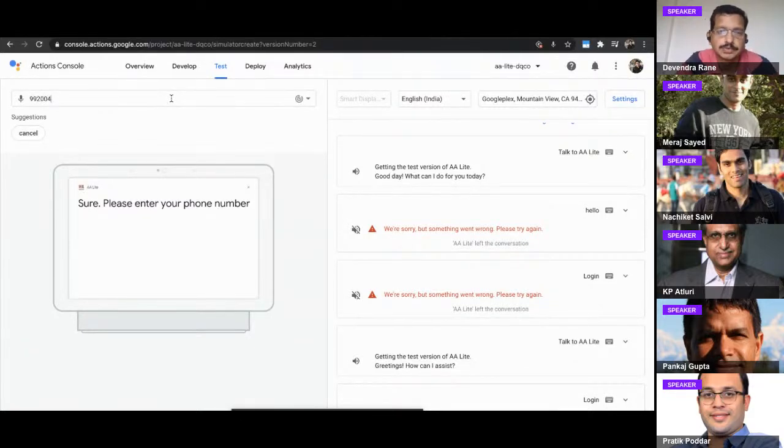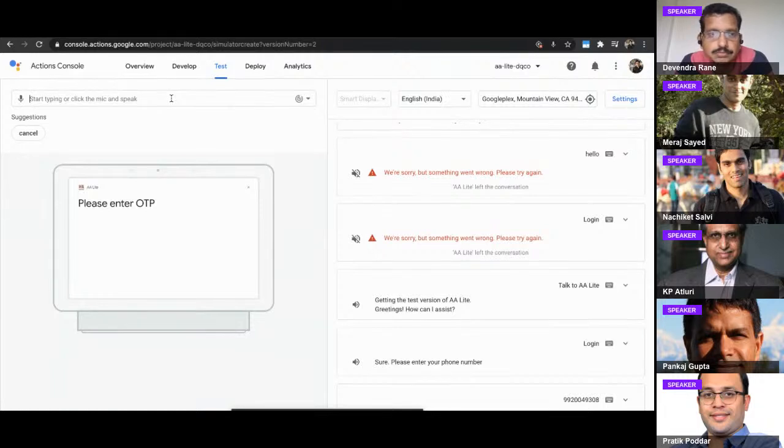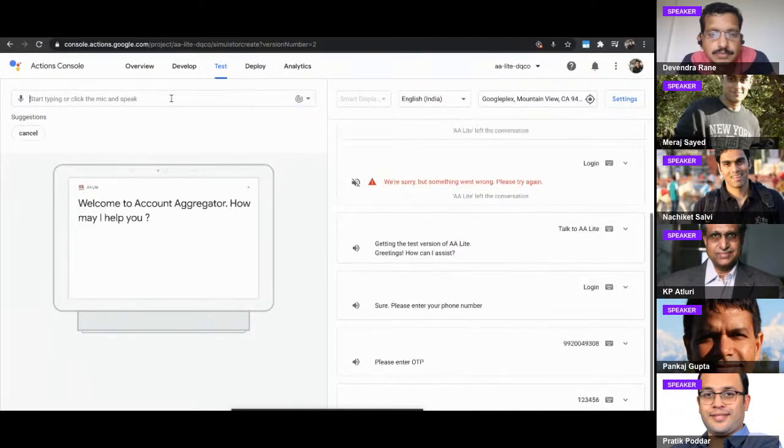So it will ask for the phone number. Once you enter the phone number, it will ask for OTP. And it will authenticate you, and then you can ask for the list of consents.